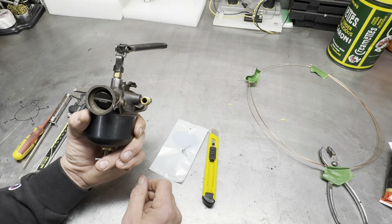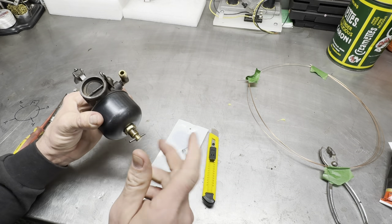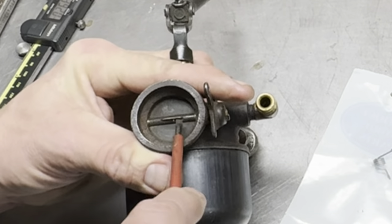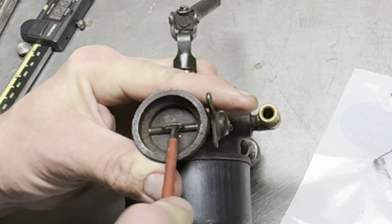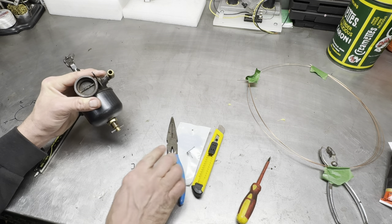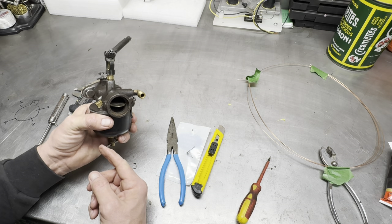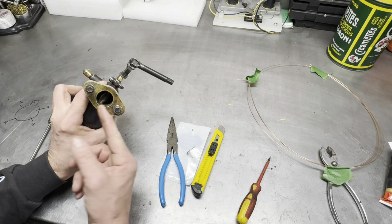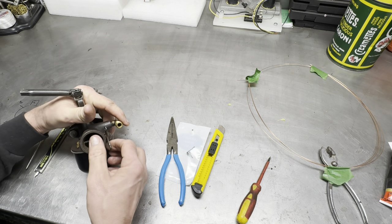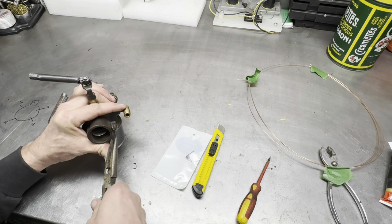I'm going to take that staple out of there and you guys can watch. Back and forth a little bit — there, there's the ends right there. It actually fell out already. I'll pull that bowl off just to make sure I didn't get a chunk in there, because I wouldn't want a chunk to get sucked up into a jet and then into the intake valve. There's your disc — two little holes, as I was telling you about. Let's work that disc out of there without bending it.